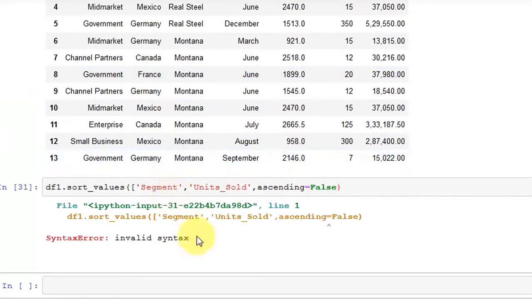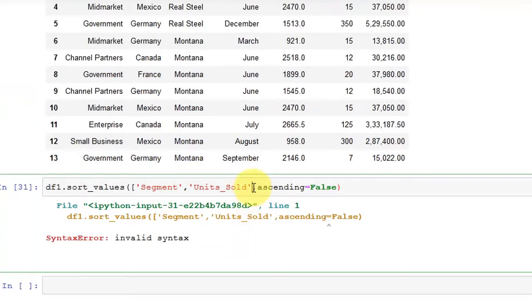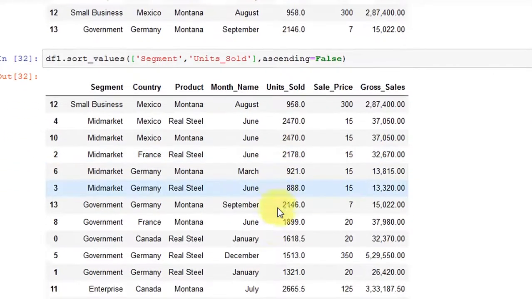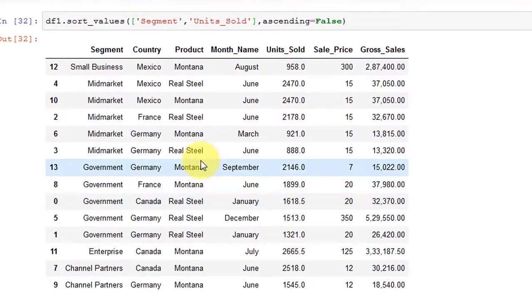I have missed a bracket here, so let's correct my code and see the output. So now you can see my values are first sorted according to the segment. Obviously I have specified ascending equals False, so obviously in descending order, and then we have sorted according to units sold.